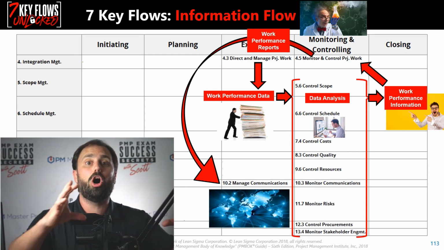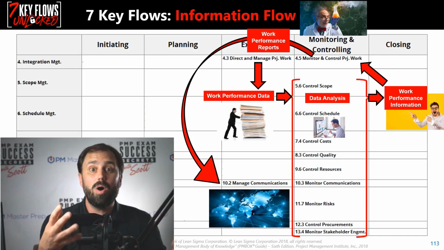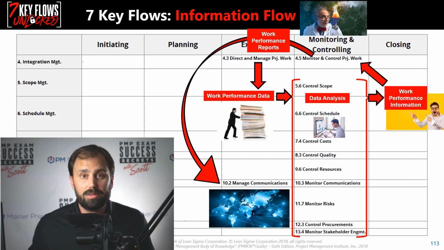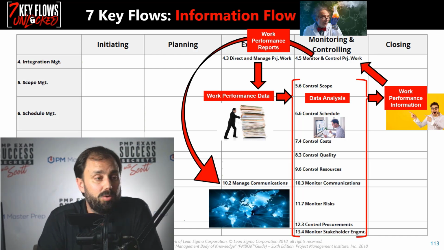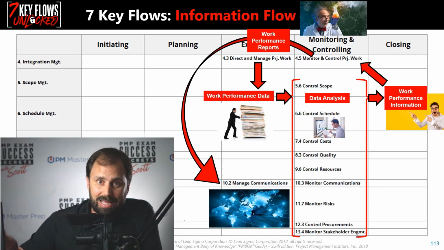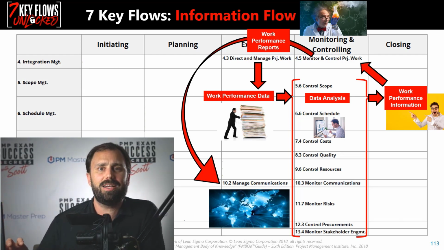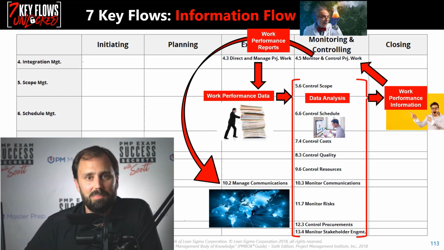Maybe the sponsor wants all the information, or maybe he just wants the summary, or maybe he just wants a little briefing, whatever. The team wants certain things. This key stakeholder wants something else. They go out there and they package it and send it out. Now, I don't want to tell you anything you don't already know, but the guys that read the news on TV don't actually write the news. They just read the news. They package the news. They send it out. That's how it goes. That's what's happening here. The grand synthesizer packages the information that's done by the deep analyzer guys, and it all flows together. That's how we keep alignment.